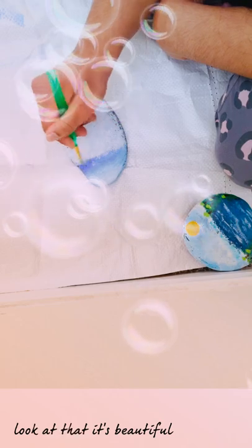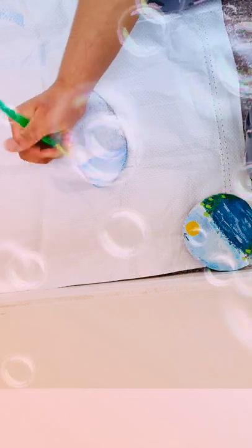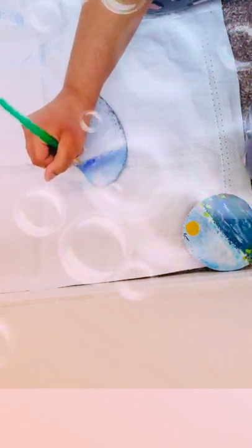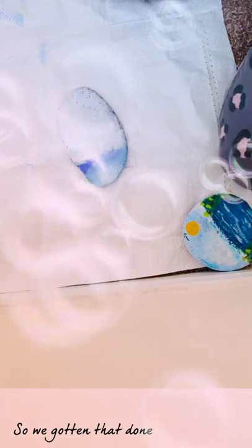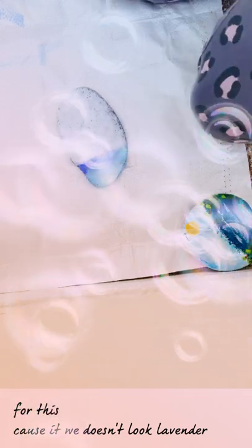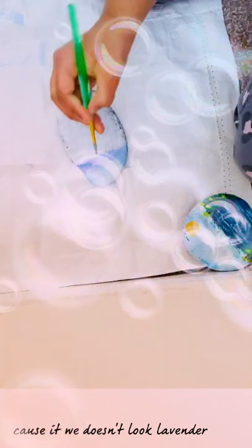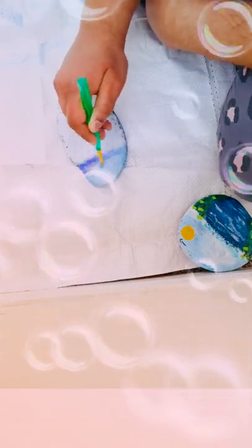Look at that, it's beautiful. Am I right? Okay, so we got that done. I'm gonna wait for it to dry. I'm gonna add some touch-ups for this because it was way too purple. I'm gonna get some color out, add some... Wait, does it look lavender? Oh no. Did I add the wrong color? Sometimes I get mixed up.